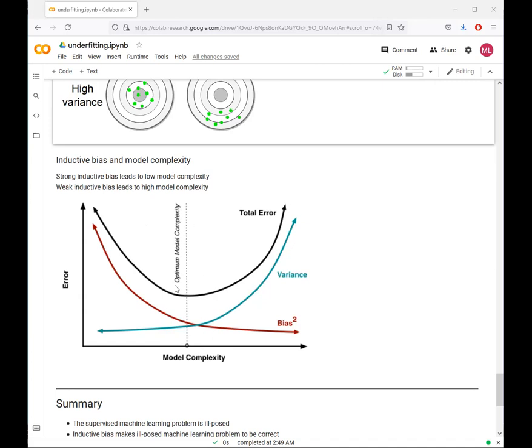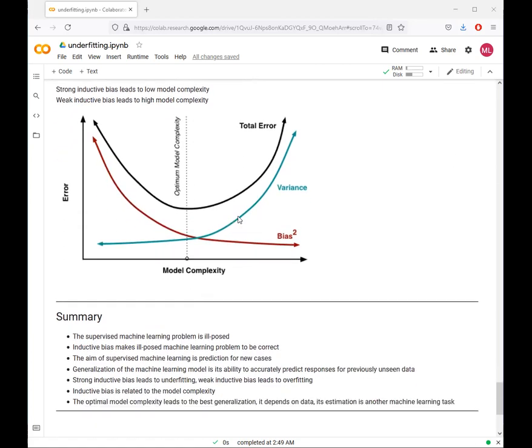And there is some optimal complexity of the model between these extreme cases. The optimal complexity depends on the training data, and its estimation is one of the problems that machine learning deals with.